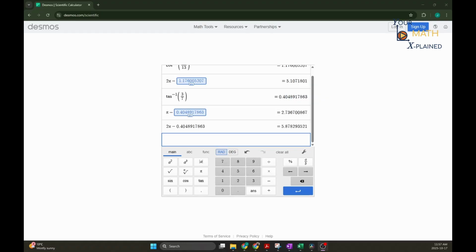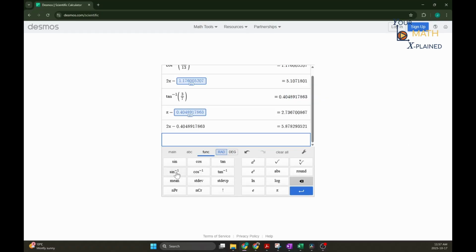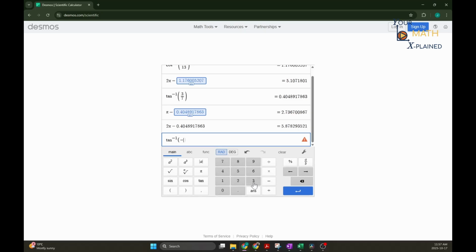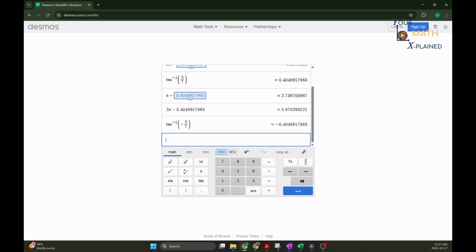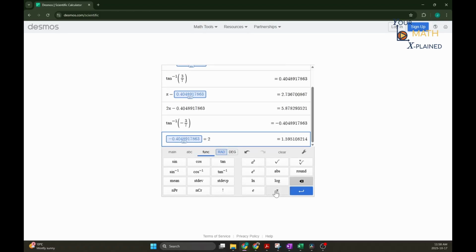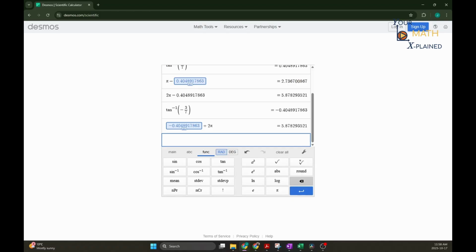Now let's take a quick look at what would happen if we just blindly relied on our calculator to solve this problem. So then what we would do is we would go tan inverse of negative 3 over 7. And that would have given us this angle here. First of all, this angle is negative, which means it's outside of our domain, which is 0 to 2 pi. But even if you were to realize that and add 2 pi to the answer to get the coterminal angle, you would have gotten only one of the solutions, namely the solution in quadrant 4. You would have completely missed the other solution, which was in quadrant 2. So this is the reason why it is always good to draw a diagram instead of just blindly relying on your calculator for these trig questions.